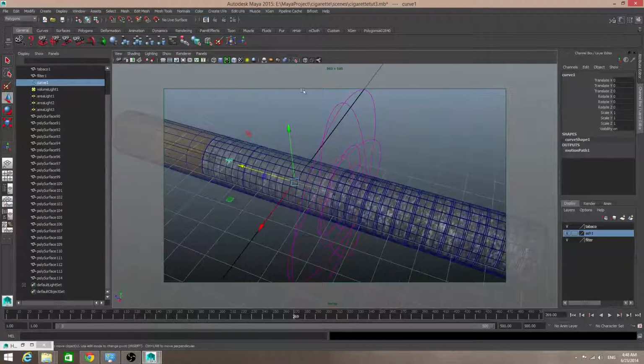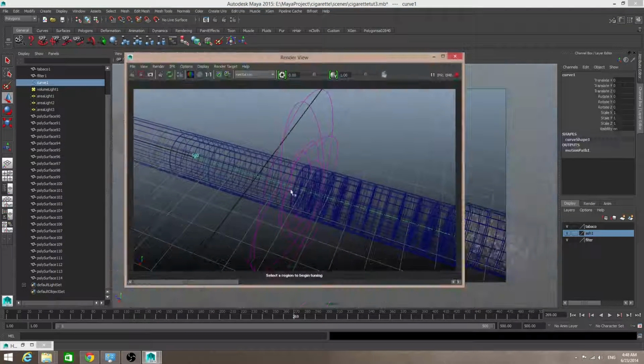So I'm gonna just simply take a render here and see where the light is striking here. So IPR render this area, let it render. All right, so that's good.